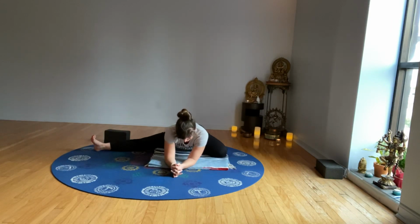Full body inhale. Maybe even have a sense of your skin expanding, becoming more luminous with that inhale. And with the exhale, to really give yourself time to let go.